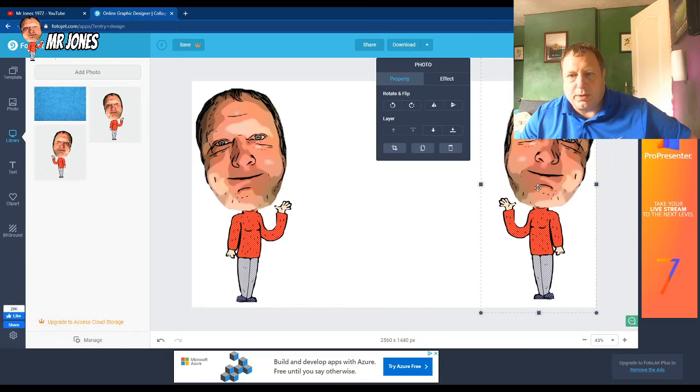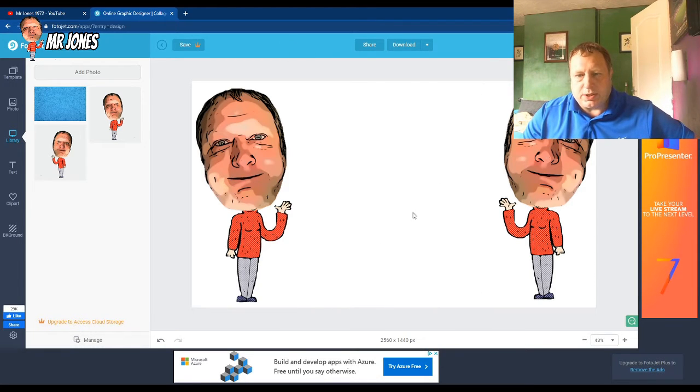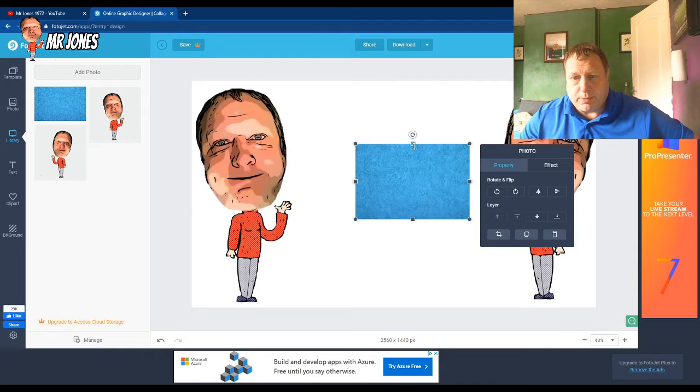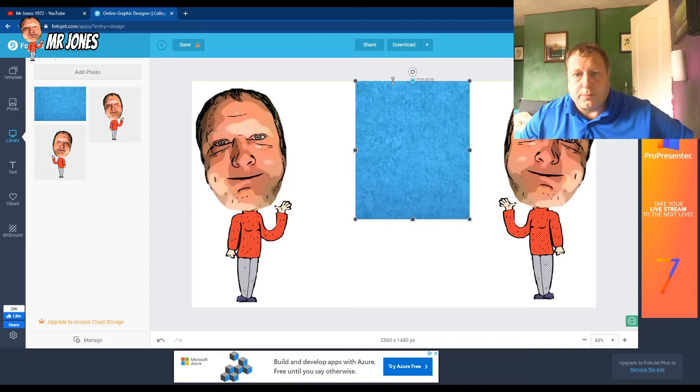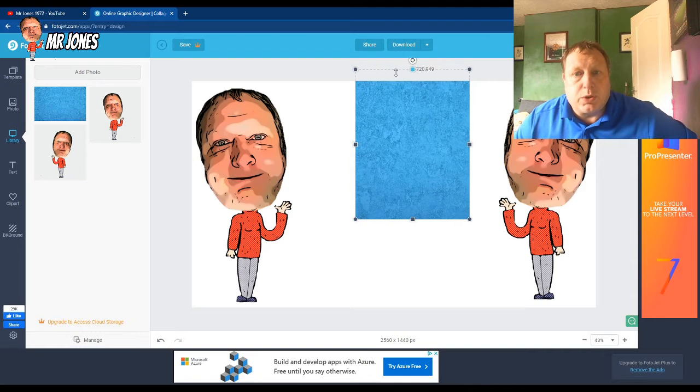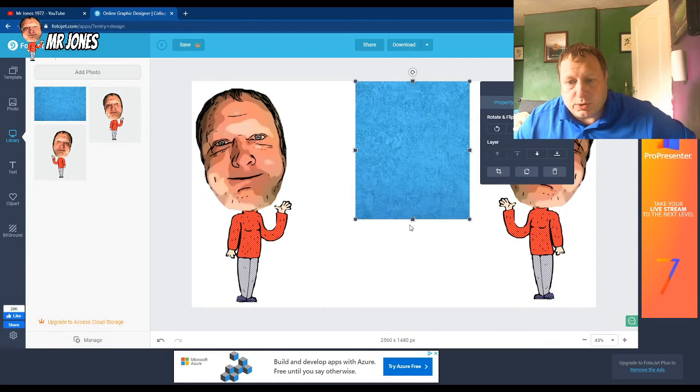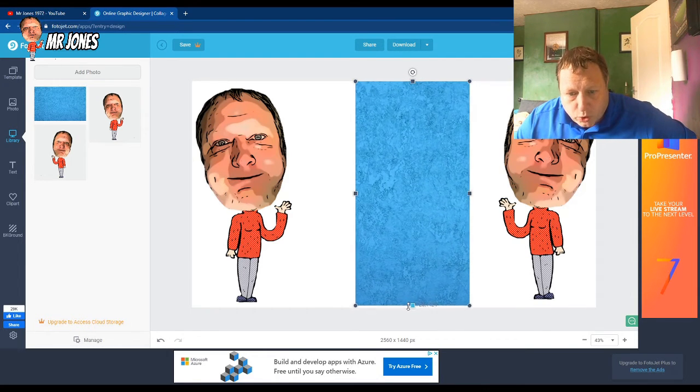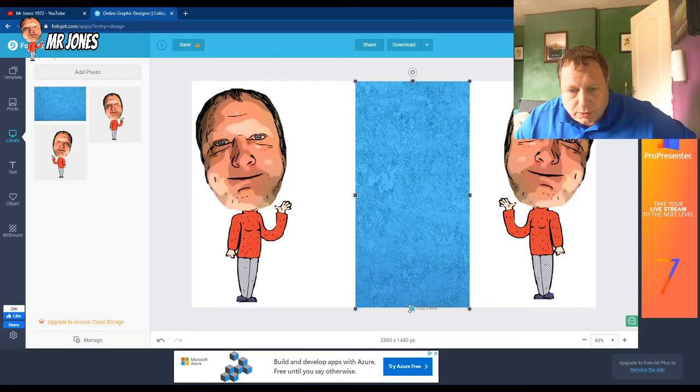There we go. Lovely. So I've got that sorted out and that sorted out. I want my blue texture background, so I'm going to do the same again. Drag myself over, drag the background over, up we go. So you can almost see it there, and the blue doesn't go beyond that point. So that's obviously the space that you've got to work in.